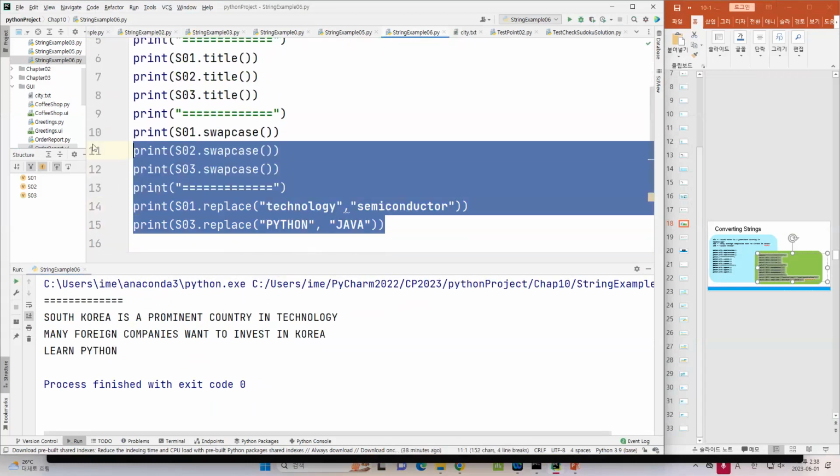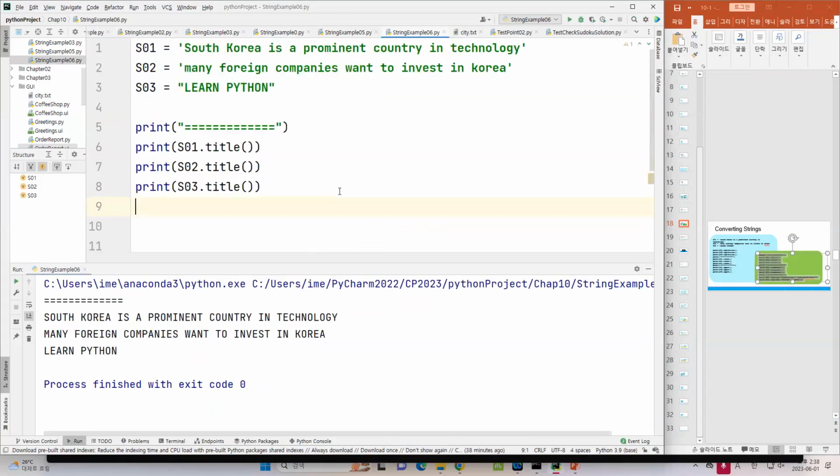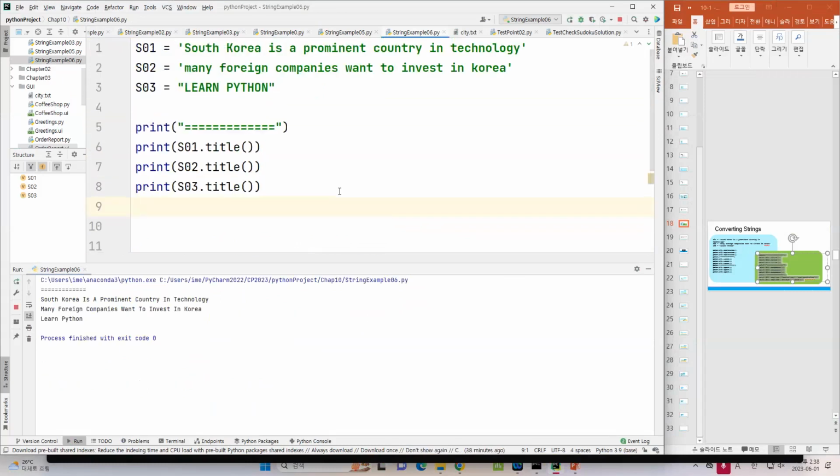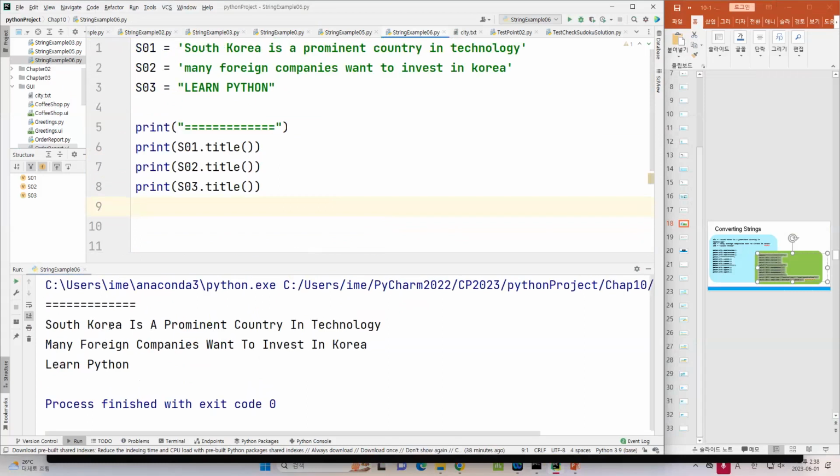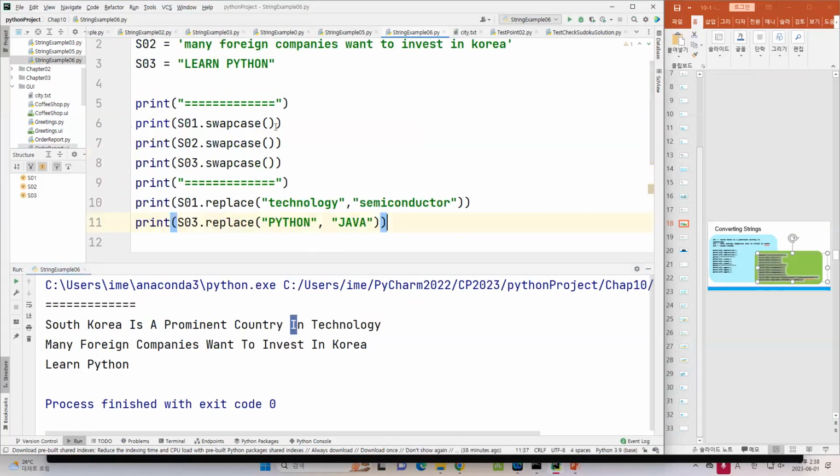What about title? If you do it with the title, every first letter of each word will be uppercase. So this is title. What is swap case?